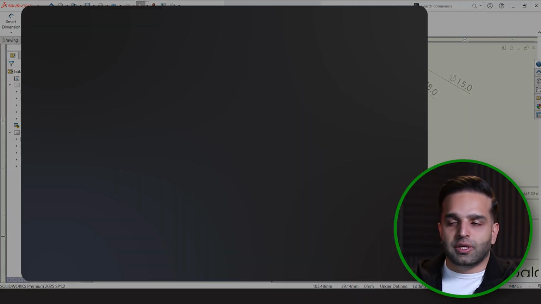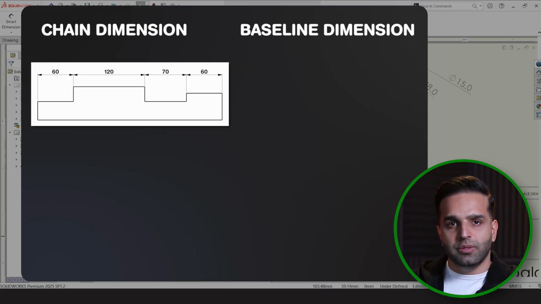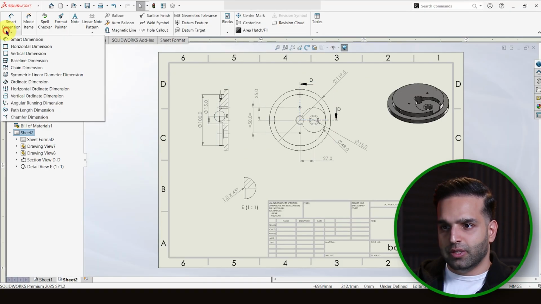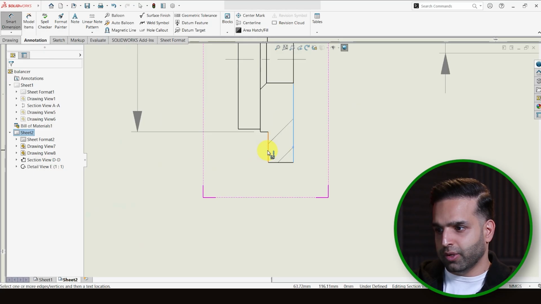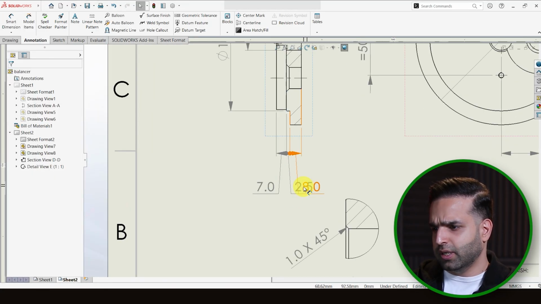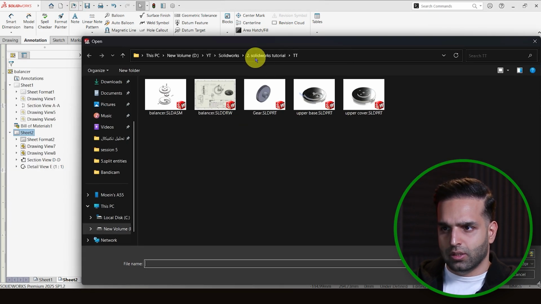Another thing you should understand when creating technical drawings are 2 main dimensioning methods, chain dimensioning and baseline dimensioning. So chain dimensioning is a method where each feature is being measured from the previous one, like links in a chain. So from the dimensions, select the chain dimension and select the edges one by one. Would be like this. The view is too small. Let me open another example.